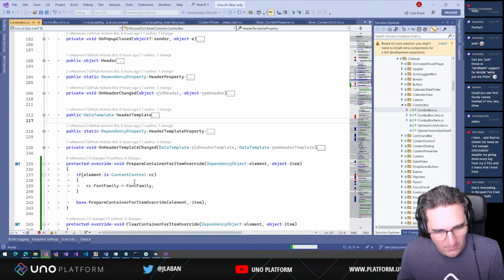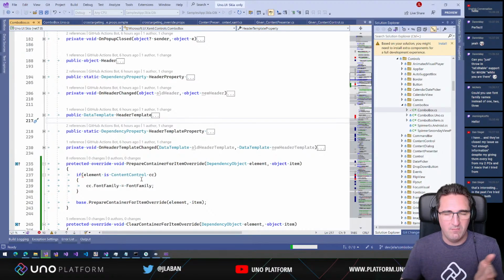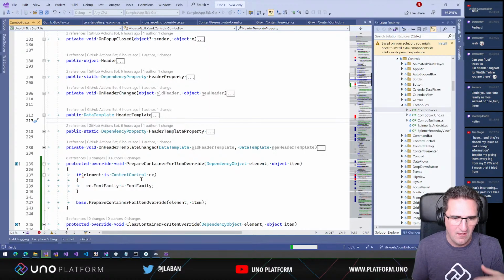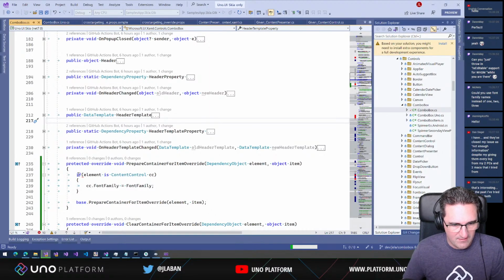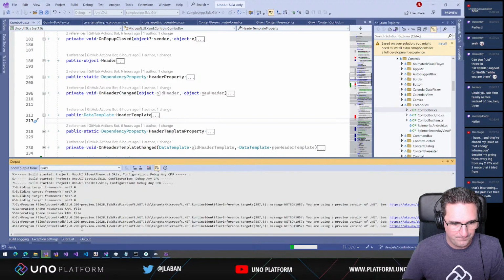And so in general, the propagation is automatically done because items that are part of the same tree and have the same parent are automatically inheriting properties that are coming from their parent. But in that context, because the items are part of a different tree, which is the one that is coming from the pop-up, then the inheritance doesn't happen. So we need to do it manually. And that's one of the reasons we need to write that kind of thing here.